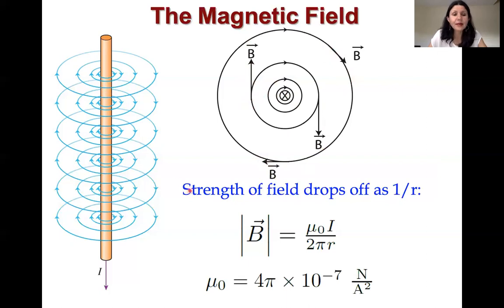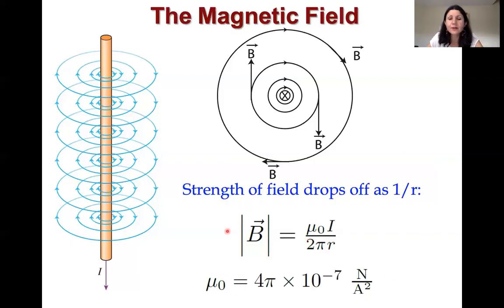All right, so mathematically, how does this magnetic field vary with distance? It varies as 1/r. So here's the equation, but it also depends on the current. So the stronger the current, the stronger the magnetic field, the farther away you are from the wire, the weaker the magnetic field. So it's proportional to current, inversely proportional to r, which is distance away from the wire. And then there's a new constant that we introduce, which is called mu naught, and that's what it equals right here.